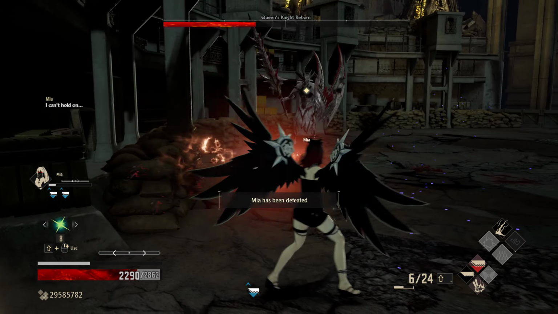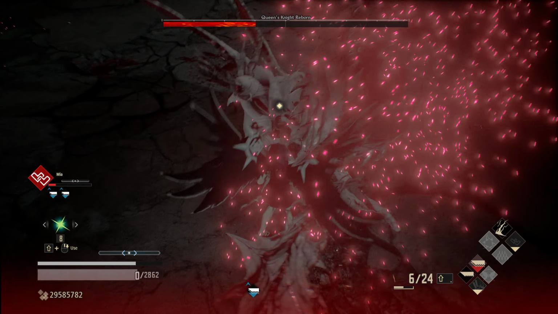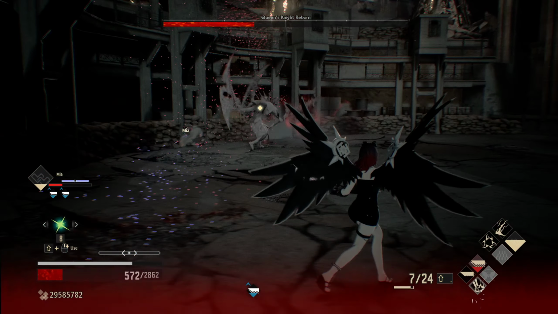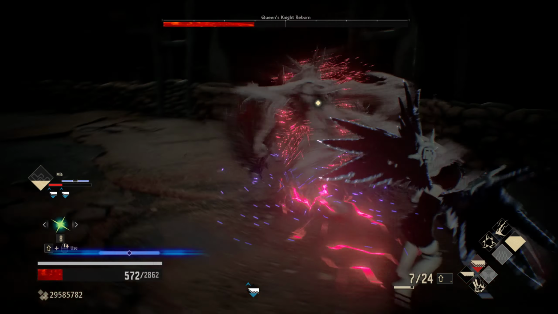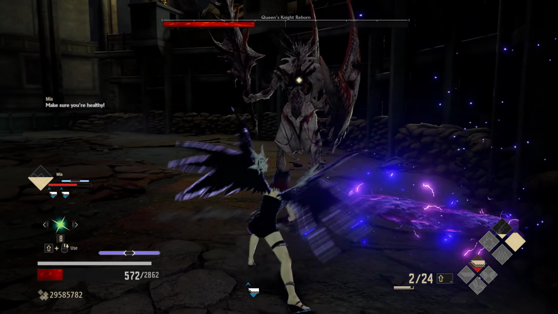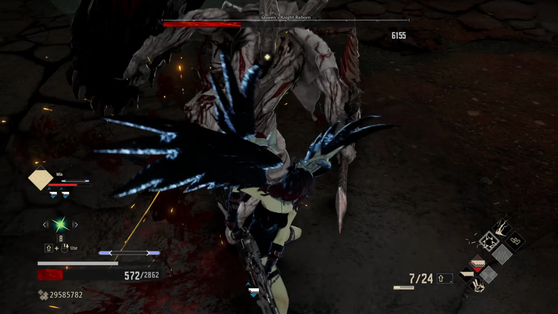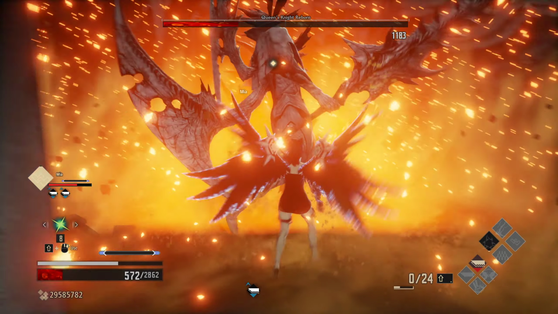Oh boy. Oof, that was for me? No way. Come on. Oof. He's going for the shield bash. Okay, good. We'll go for a volatile storm on this.